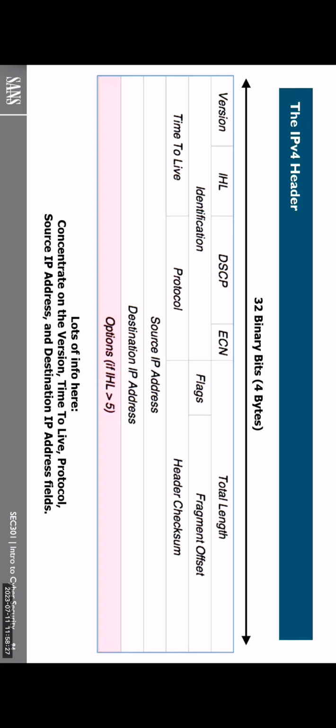Now, with IPv4, we have this header, and we learned earlier by looking at the RFC that the IPv4 header would be 32 bits across. It's 4 bytes, right? And how we read this is we start with the first row and work our way from left to right. And when we get to the end of that row, we then move to the next row and read left to right, just like we would a paragraph of text. So let's go ahead and read this paragraph here. The first 4 bits are the version number.